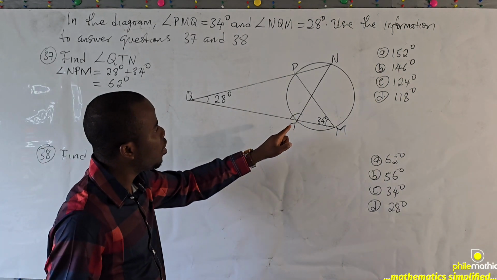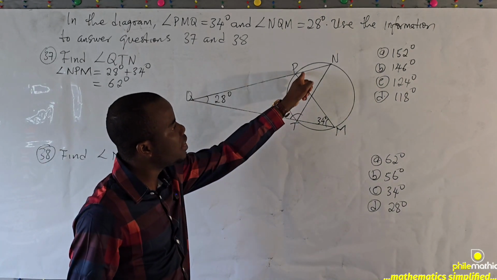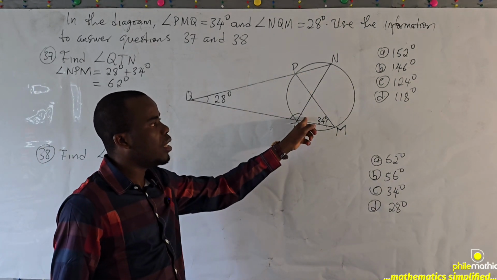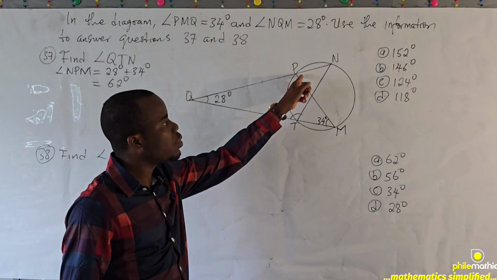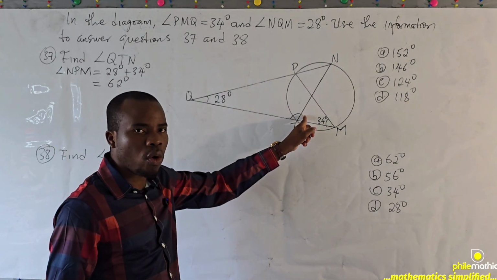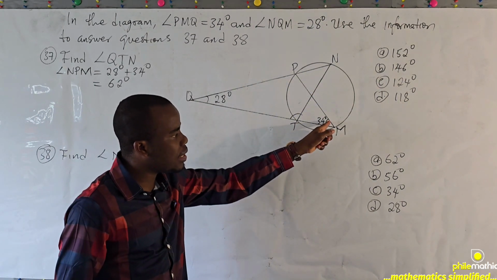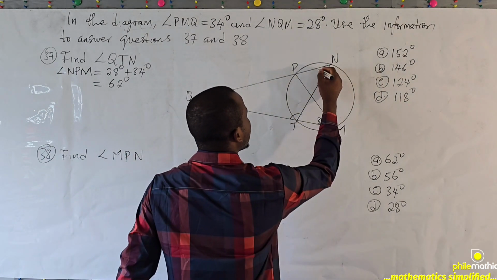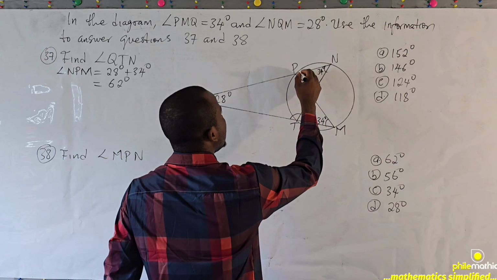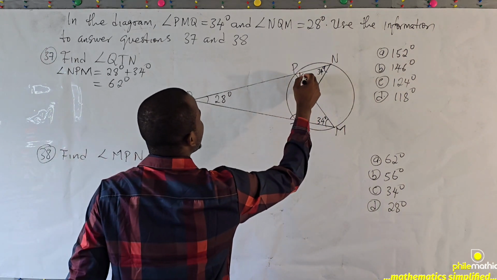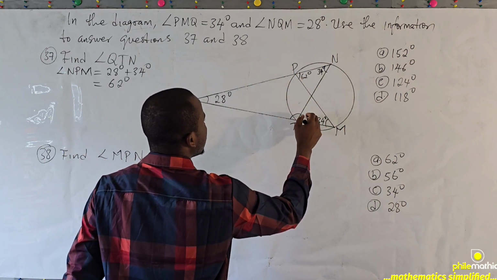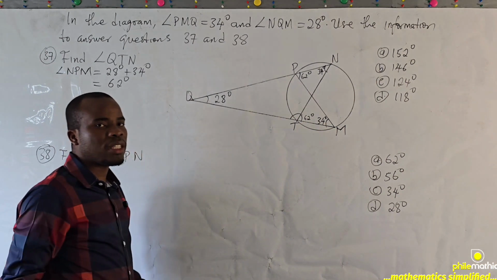And for us to get this angle, from this, I know what this is because angles on the same base are equal from circle theory. Angles on the same base. Just the way this is 34 degrees, this is also 34 degrees. Likewise, if this, which we have gotten, is 62 degrees, this will be 62 degrees. We call it angles on the same base.